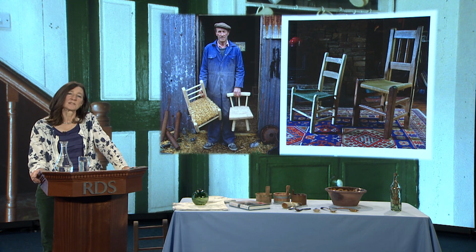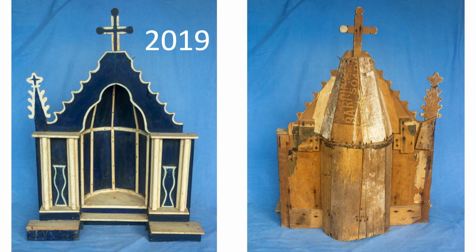And Sugorn chairs can be traced right back in inventories, right back to the 17th century. The word Sugorn chair shows us that continuity. So that's interesting to see that change going on through time. I'm very interested in how frugal Irish householders were with their materials. And when I went back to the museums just to see what had been collected since my first sort of swathe of research in the late 1980s, I was particularly excited to see this little household shrine in amongst the stores in the National Museum in County Mayo. And there were a few shrines there, but I thought, I'll look at this blue and white one because it looks interesting.